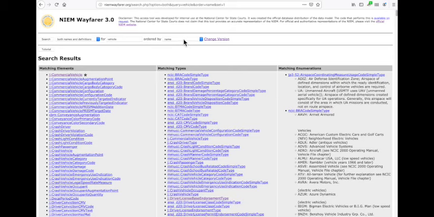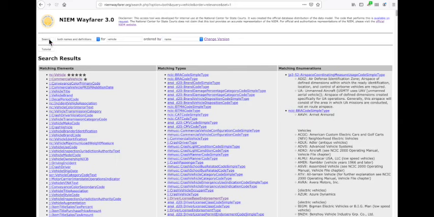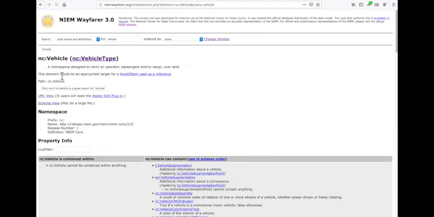You can also reorder these things. You can order it by name alphabetically, you can order it by domain prefix, or you can order it by relevance. And I'm just going to do it by relevance to quickly get where I want to go. Relevance has a feedback loop where every time somebody does a search on a term and then clicks on something, the database keeps track of that. It doesn't keep track of who did it. It just keeps track that somebody searched for X and then they picked Y, and that bumps up the score for Y. And so that's kind of a relevant search. But I just wanted to go to vehicle because vehicle has a lot of stuff to look at.